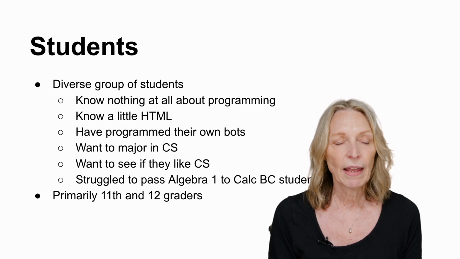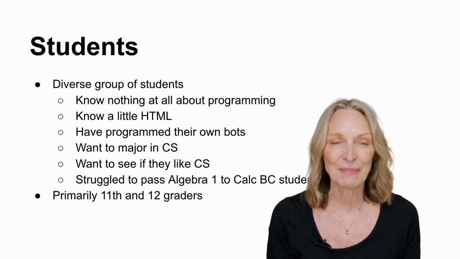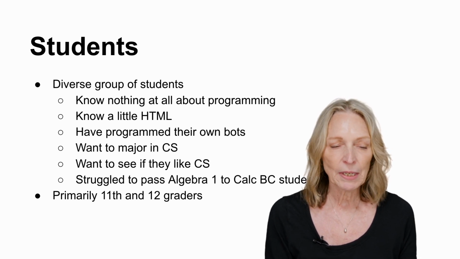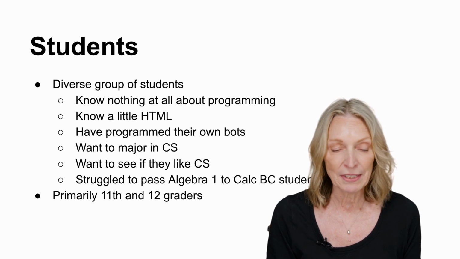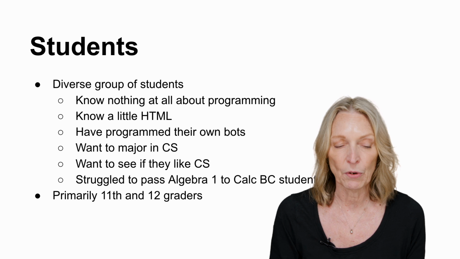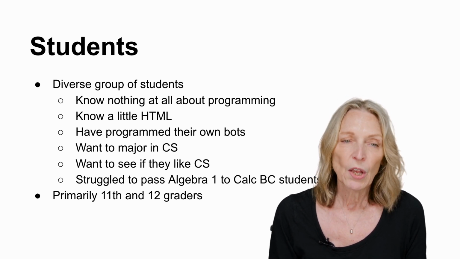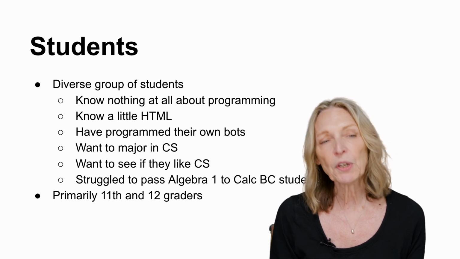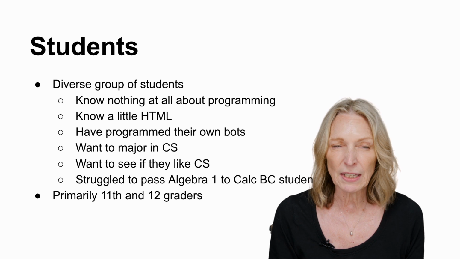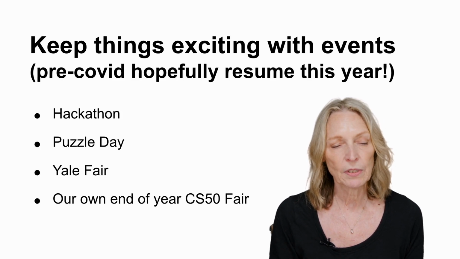Students that know absolutely nothing about programming, sometimes their parents kind of encourage them to take the class. Some that might have done a little bit of web development, and some that are quite experienced. They created their own bots, already know they want to major in CS, might have been programming on their own for years. So mostly 11th and 12th graders. So the CS50 curriculum really works for that environment because, as David had said, it's really created to work for more and less comfortable students.